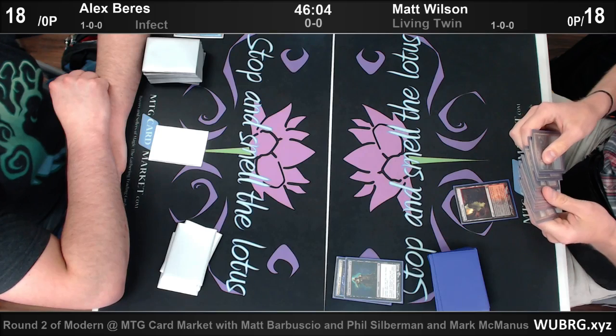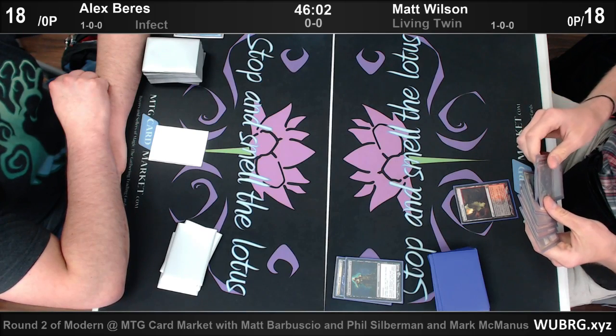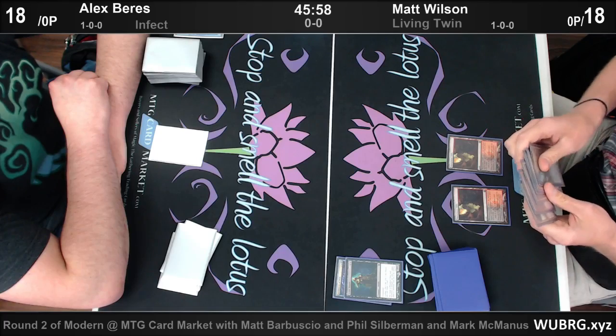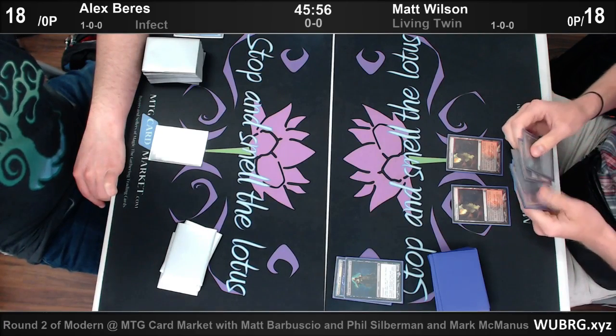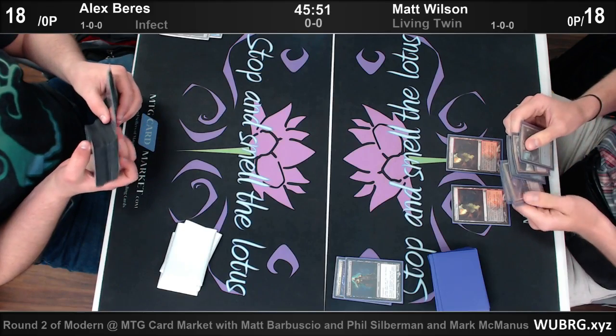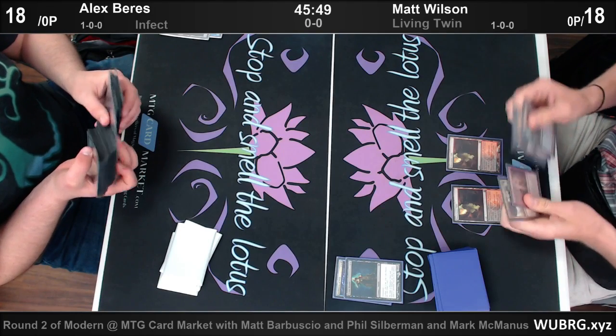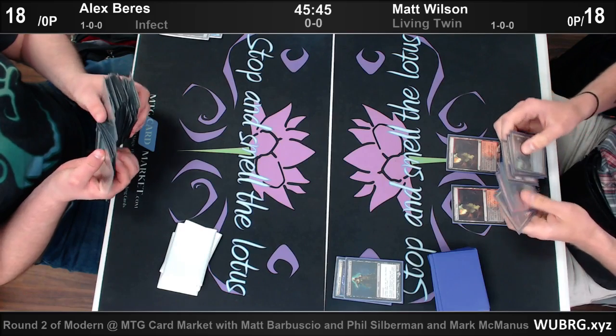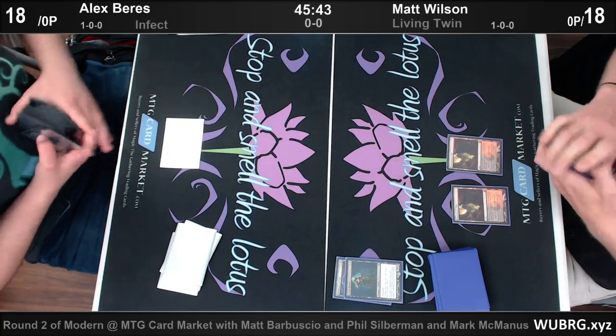Going to be a lot of foils in this match. I know Alex's entire deck is foil. Yeah, he's got the Jameson syndrome. Hey, most of my deck's foil tonight too. Is it actually? Yeah. That's unreal. I mean, except your yoked oxen. Your yoked oxen. Oh, they're foil. Oh my god. 100% foil. If you're going to build that deck and you don't foil it, you're an idiot. You're doing something wrong.